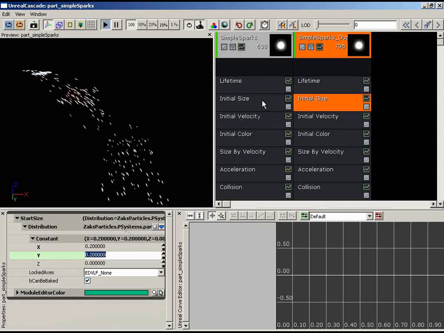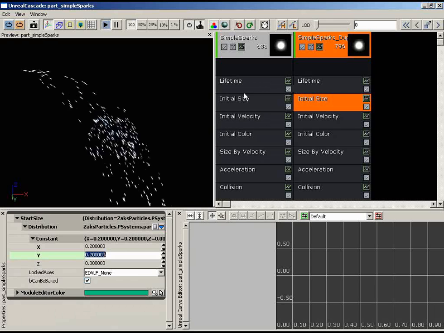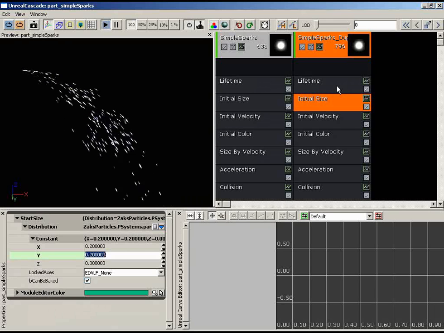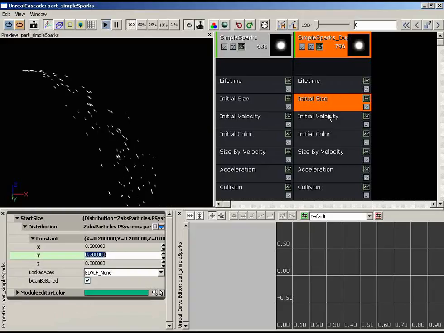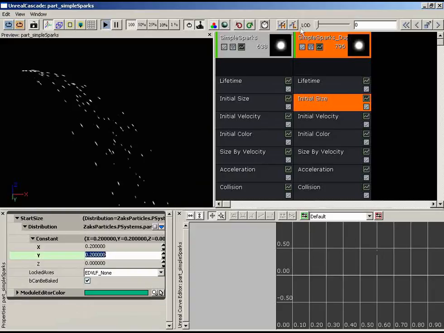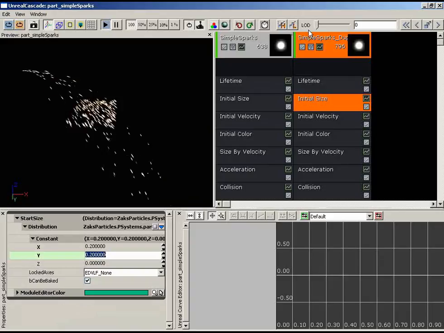Okay, so there is a quick look at our various things in the emitter list. I can't really think of anything else to hit on at the moment. So let's see where to go from here. Properties, I think, are pretty cut and dry. The curve editor, I think we've got everything. I think we're ready for levels of detail. Okay, let's go ahead and focus on levels of detail.